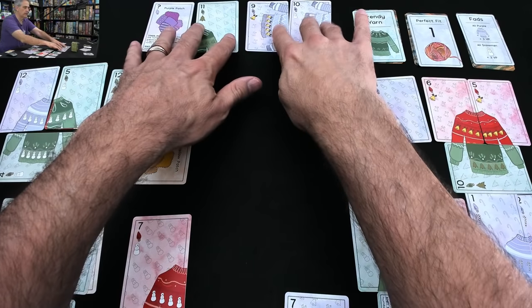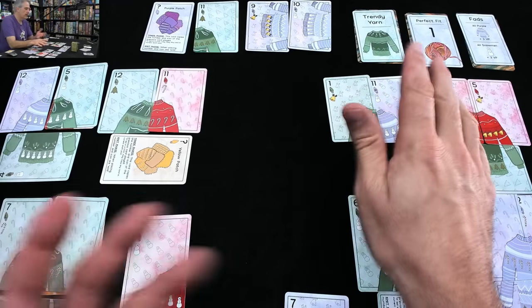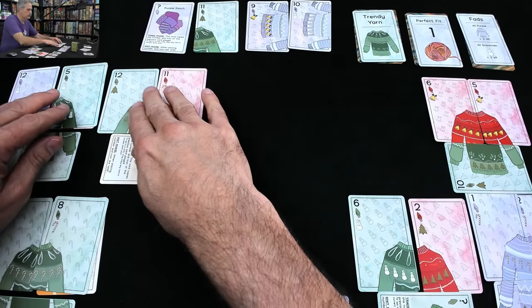These will be the new going into the next round. But each of us have now finished three sweaters. Any incomplete sweaters are gone. Boomsville. Our hand of cards and whatnot, they are also gone. Everything's going to be reshuffled. But now we score these sweaters.